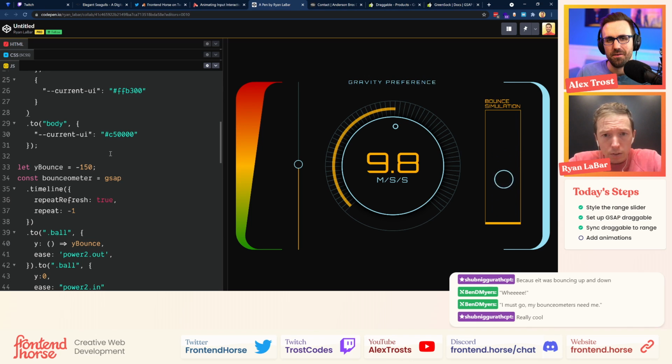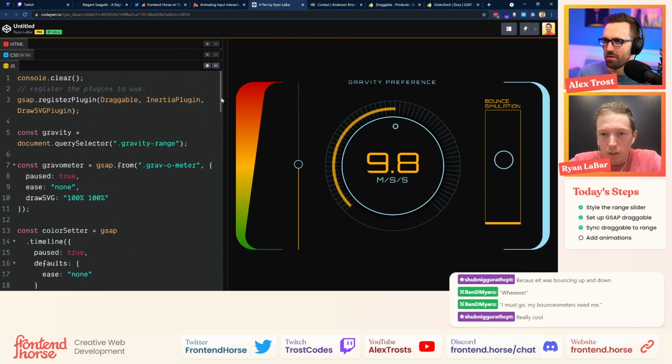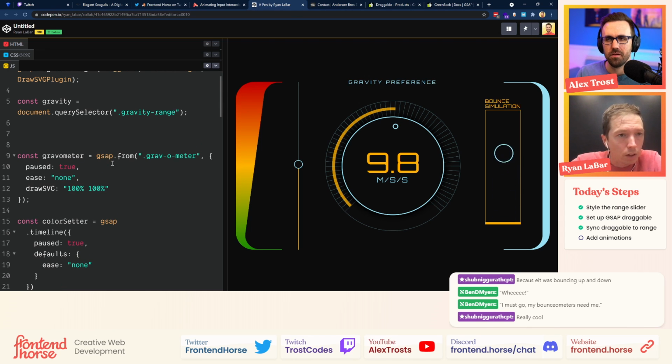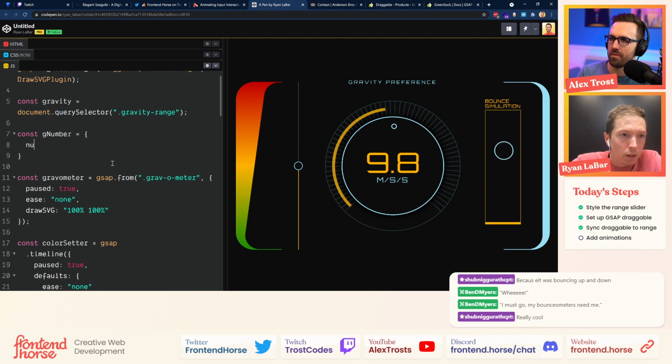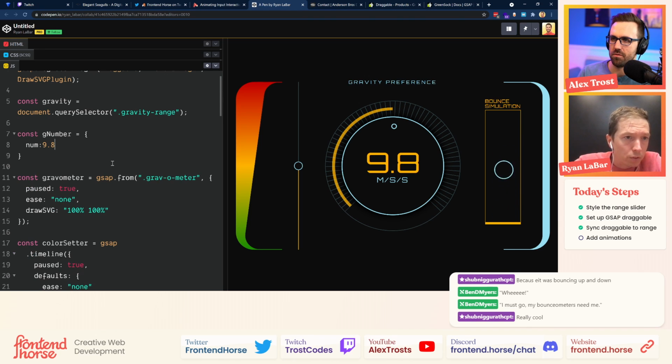So back up in our zone where we're creating tweens, we'll set a constant called G number, and inside of that we'll set an object, num: 9.8.